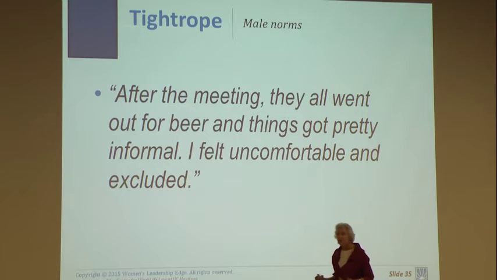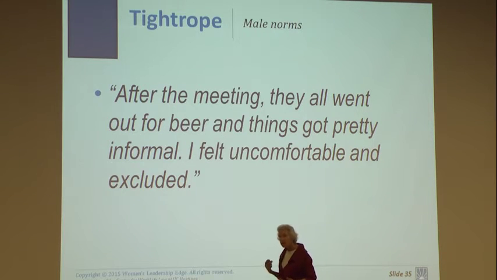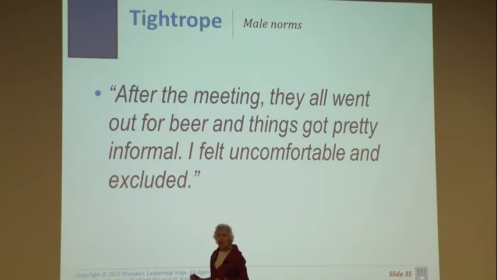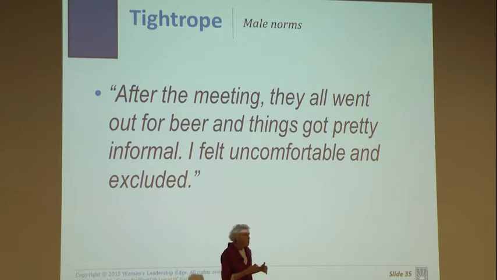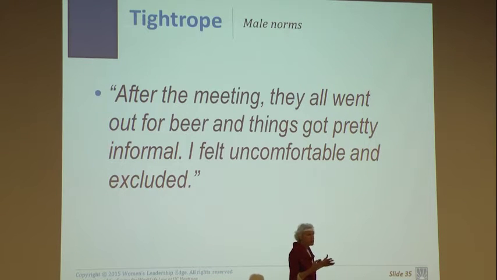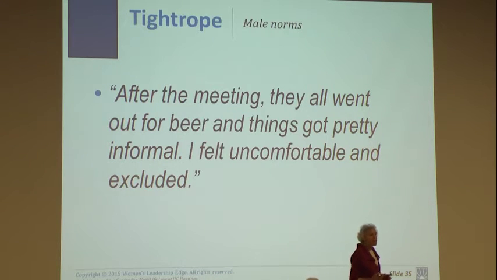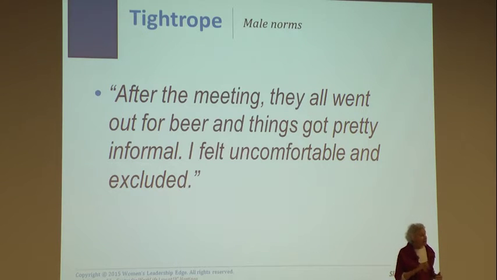First of all, they have profound effects on men and on establishing male norms. "After the meeting, they all went out for beer. Things got pretty informal. I felt uncomfortable and excluded." Now, if you're in an environment that has been male from the beginning, it's obvious that the social patterns are designed around what's expected to be appropriate for men. And so you have male norms, and women may not feel as comfortable in them because they're not as socially appropriate for women.